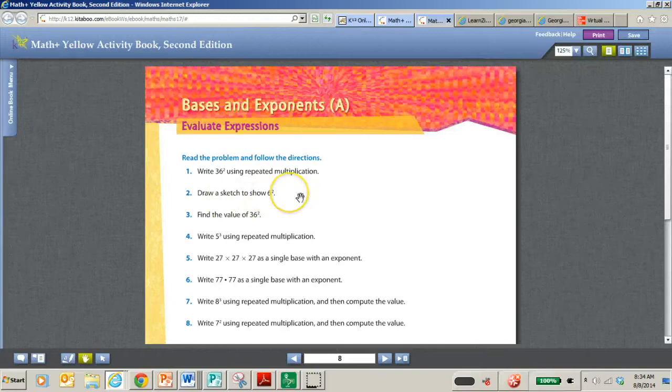Now this, when you think back to 3rd and 4th grade when students did the area model, if they multiplied the length times the width and they built arrays, we would have 6 rows with 6 in each row to show 36. So it kind of relates it back to the area model and arrays, but your child will not see numbers such as this with the exponent like this on the end of year assessment. They will see 10 to the power of 2 and 10 to the power of 3, etc., because they need to understand place value and how it relates to powers of 10, but they will not see numbers like this.